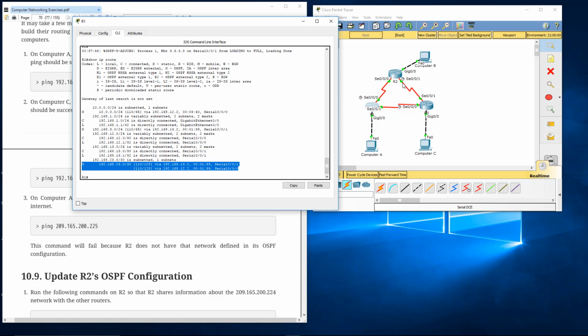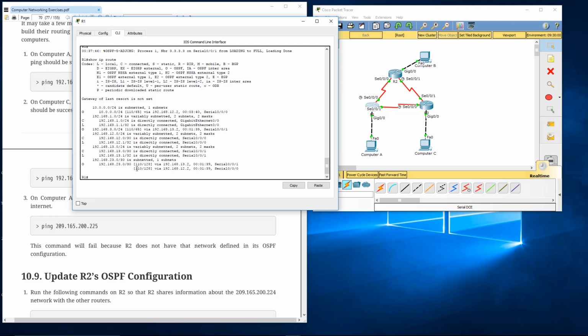Those are the 2 interfaces connecting router 2 and router 3. So either router 2 or router 3, or both together, taught router 1 about that network. So right now, router 1 knows about every single network in the diagram.